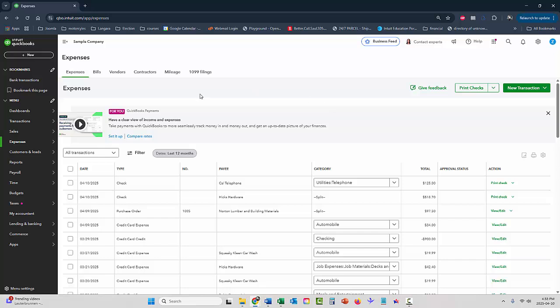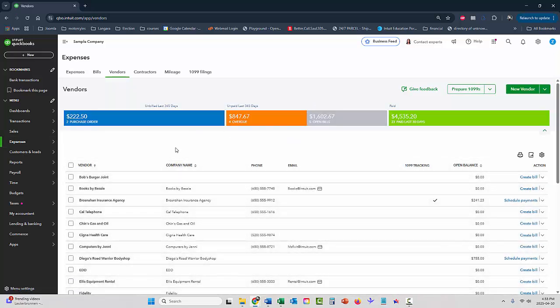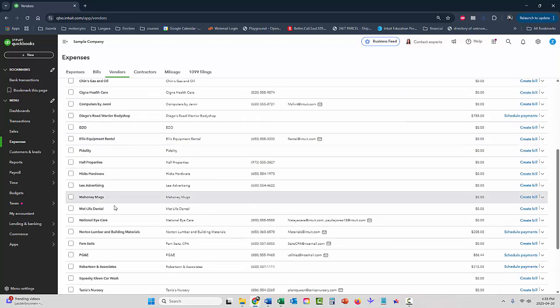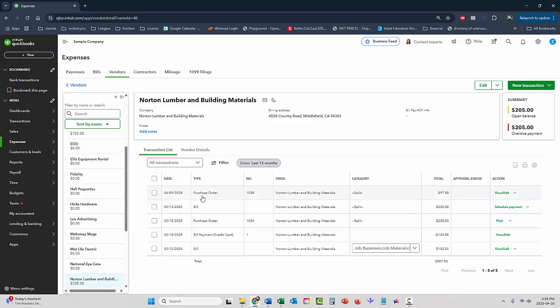Or if you look at your vendor, again, Norton Lumber, you'll see that we have all of the transactions for that vendor as well. I'll just go back to my dashboard.